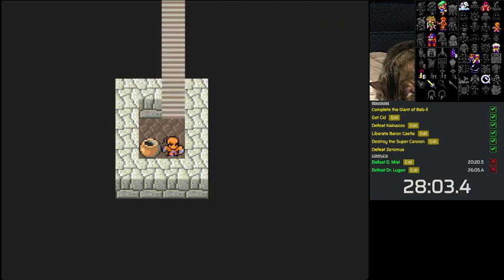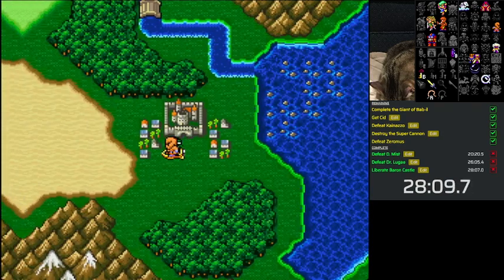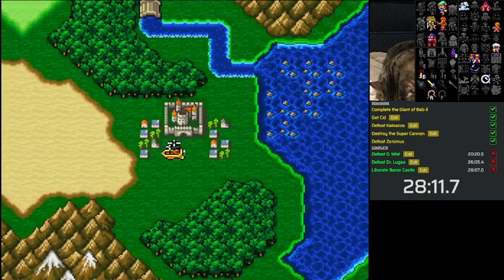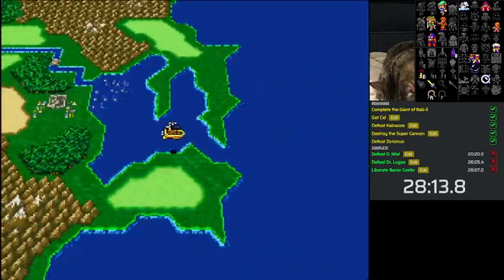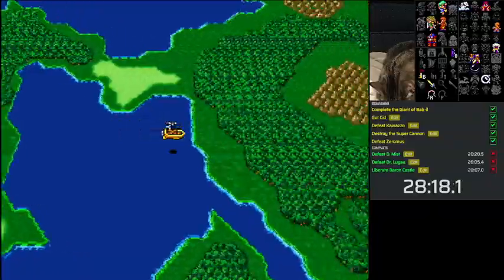Rat Tail doesn't do me anything. But we did liberate Baron Castle. I mean, we could get a hook somewhere. Okay. We still have Ordeals, we still have Fabul. So we're gonna go there. Go to Ordeals.